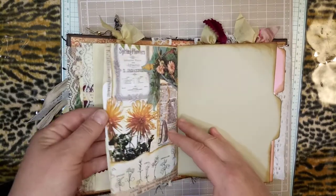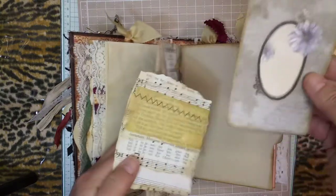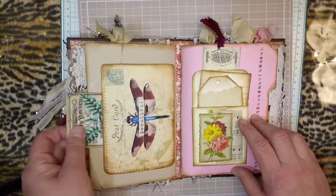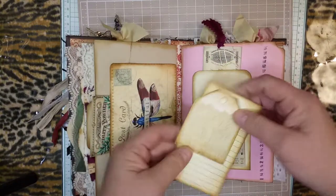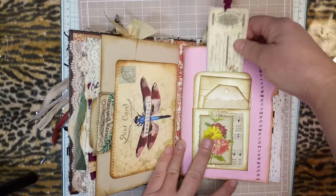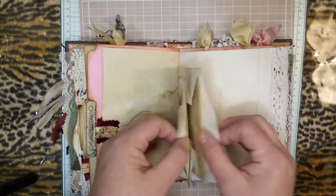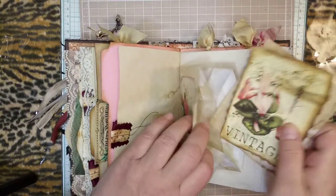Here's the other side — the pocket with the collage page, this is Genevieve's. Here's the second signature. There's some ephemera, some more, and there's a library card made into a pocket. There's a tag — this is the second signature. There's a paper bag and it has two sides, and I just made it into a little folder type thing with some different things inside.